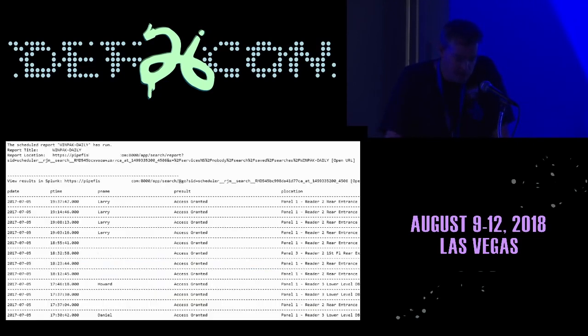Something else we look at on a daily basis, this is our daily building access ticket. Because we're pretty small, again, it's not a huge amount of data. So we have a ticket I review every day that shows every swipe with every key card in our building. I look at it for unusual activity like failed swipes into restricted areas or people trying to access things after hours. We get the timestamp for the swipe, the key holder name, the building location, and the result, access granted or access denied. It's a quick way to look for unusual activity.